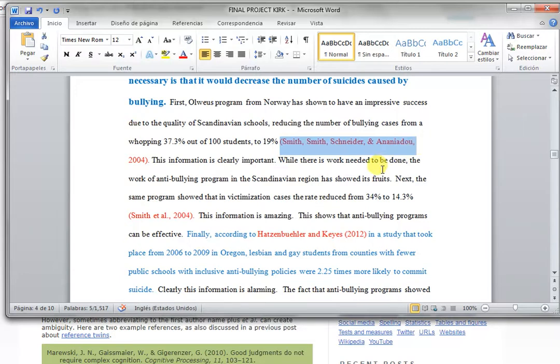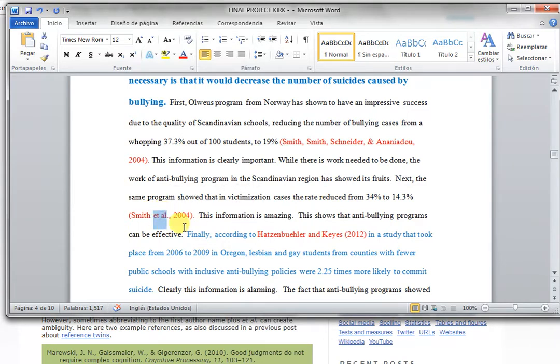But the second time you mention concrete detail evidence from that same source, you can use Smith et al. And this is Latin, and it refers to the fact that it's the same series, long list of names that we just referred to.